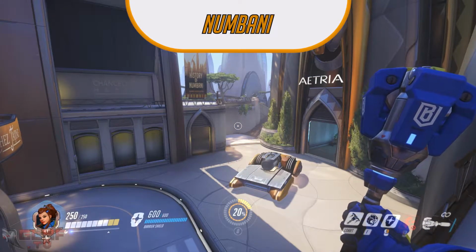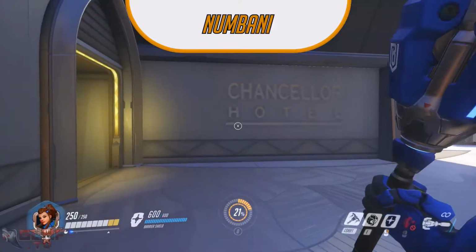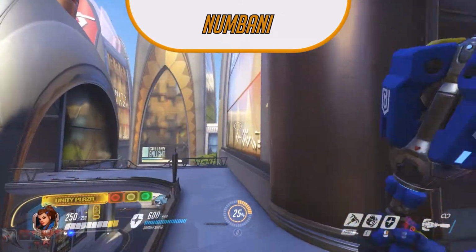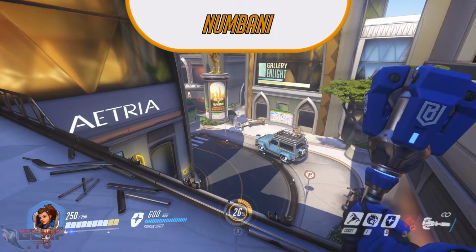On Numbani at the first capture point, you're able to shield bash across this wide gap and assault this high up offensive position. Similarly, if you're on offense and want to take out a sniper, you can do the opposite and take out the high ground position here.